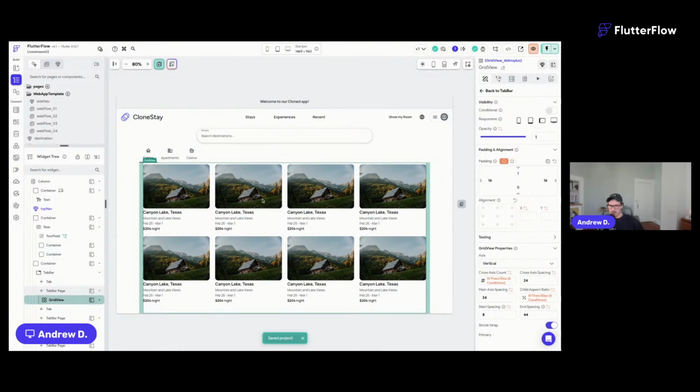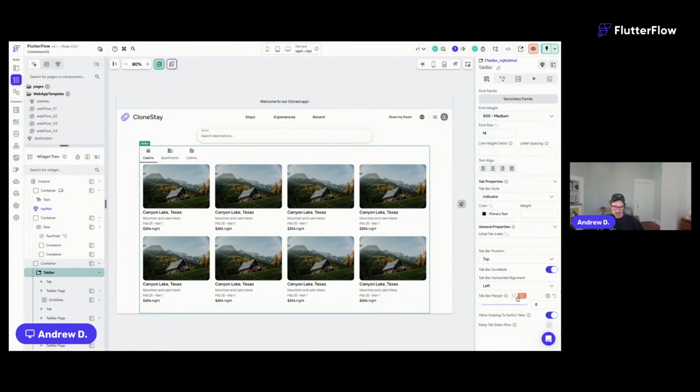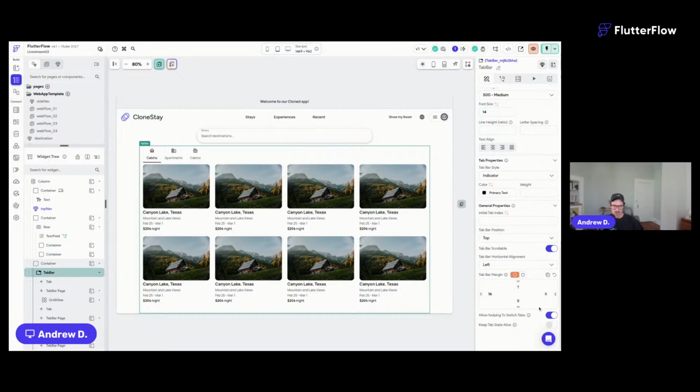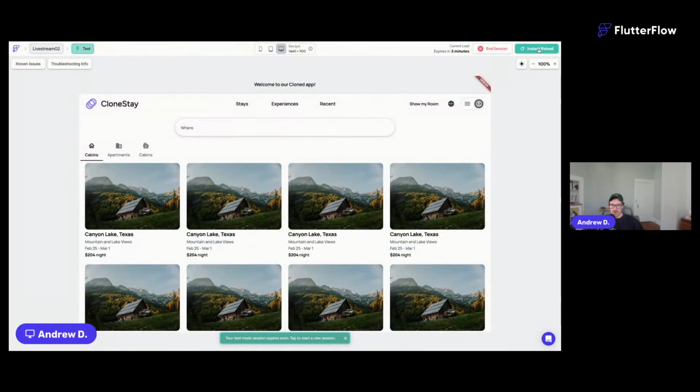Okay. So we had this grid view on tab. I want a little bit of spacing up here, I guess, on this tab view. So I'm going to do 16 pixels left and 16 on the right. Actually, no, on the right. Yeah, we'll just do that. Okay, one last test mode, and then we're done for the day.